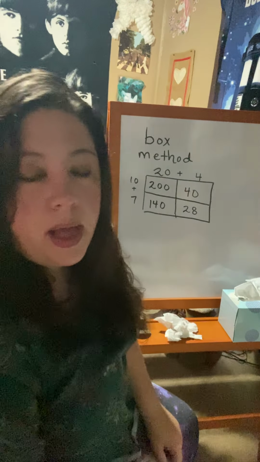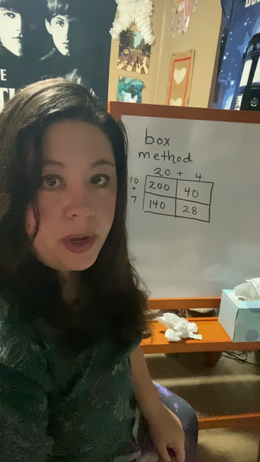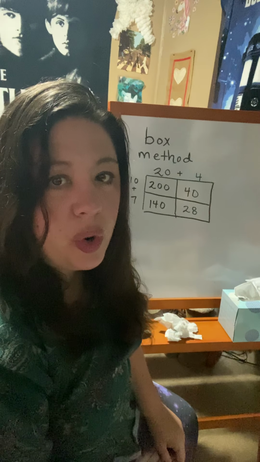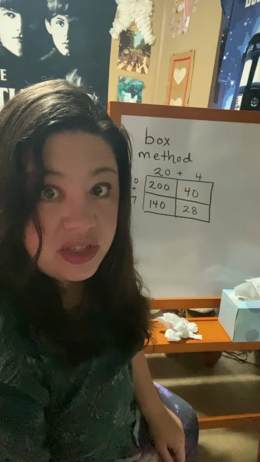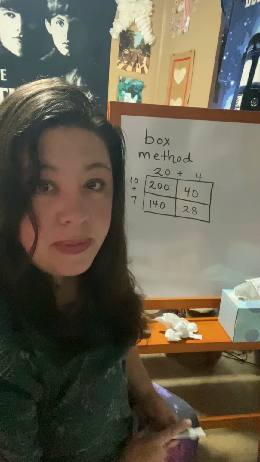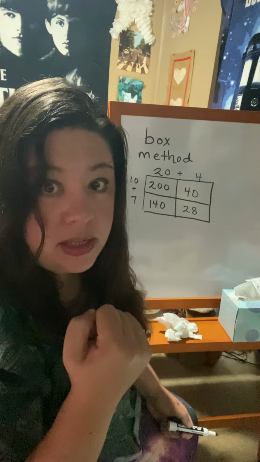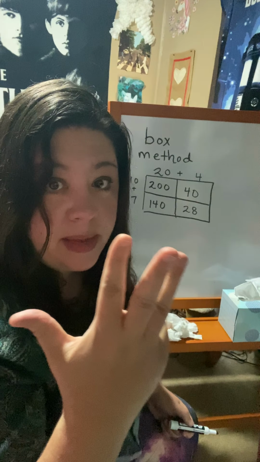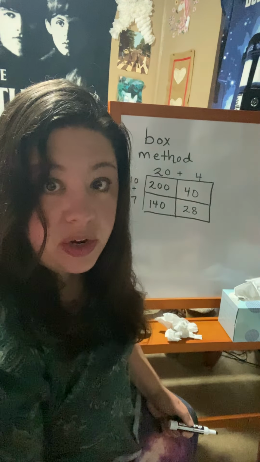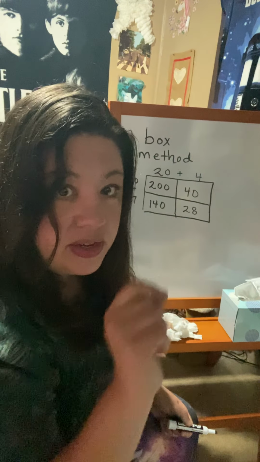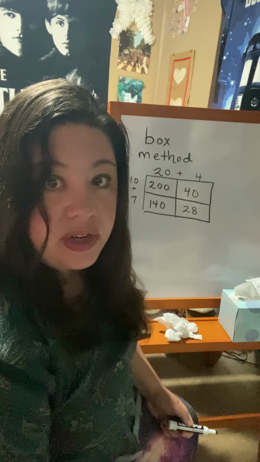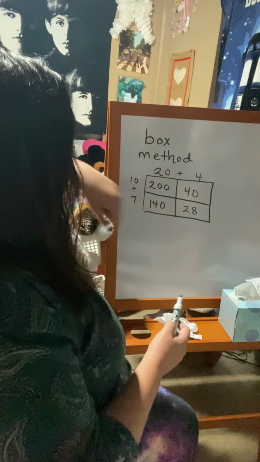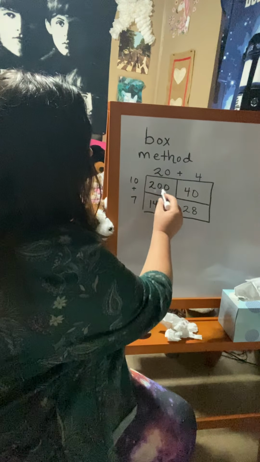This is why knowing your multiplication facts can help you when you're doing harder problems, because you don't have to sit there and figure out, okay, what is 7 times 4? You can use different methods to figure it out. You can skip count: 7, 14, 21, 28. So we skip counted by 7s 4 times and we used our fingers. Or you can write out your facts. You can write little addition problems or dots, and you can just continue to work on your multiplication facts until you know them all. So now we have to add together all these parts.